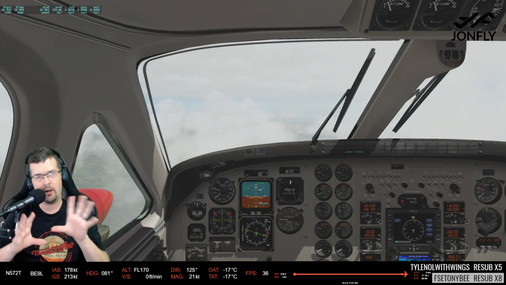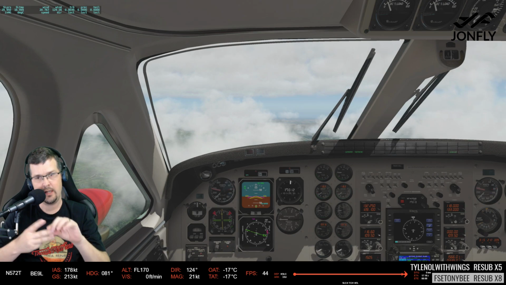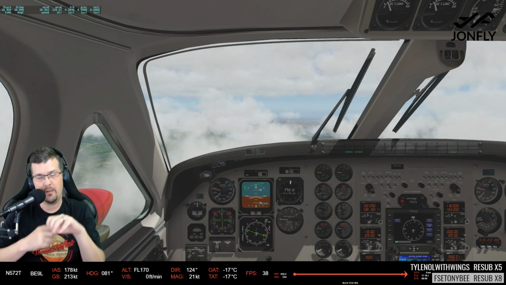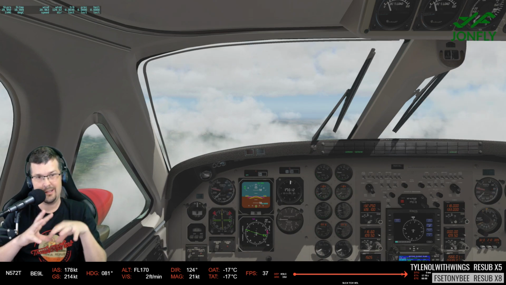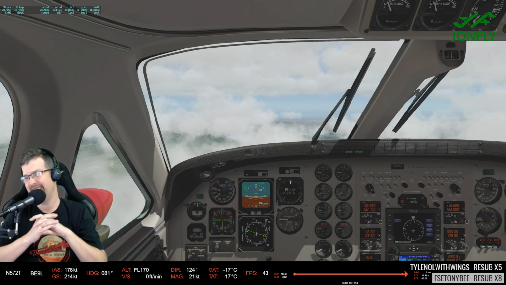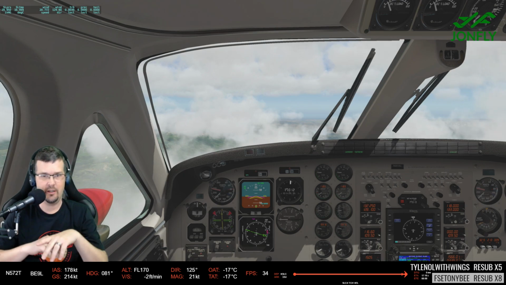The A2A aircraft are awesome. The Active Sky is great. The water textures, the cloud textures are really good. But I'm going to be honest with you, the sim in general looks a bit cartoonish to me at times, except for the clouds and the water.